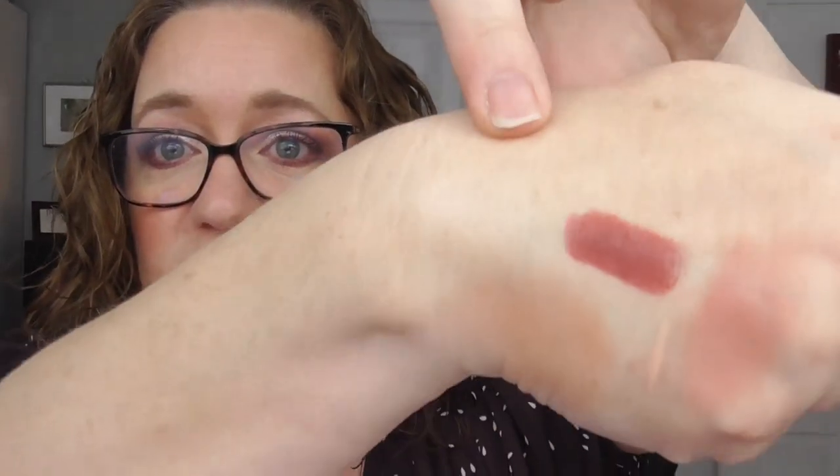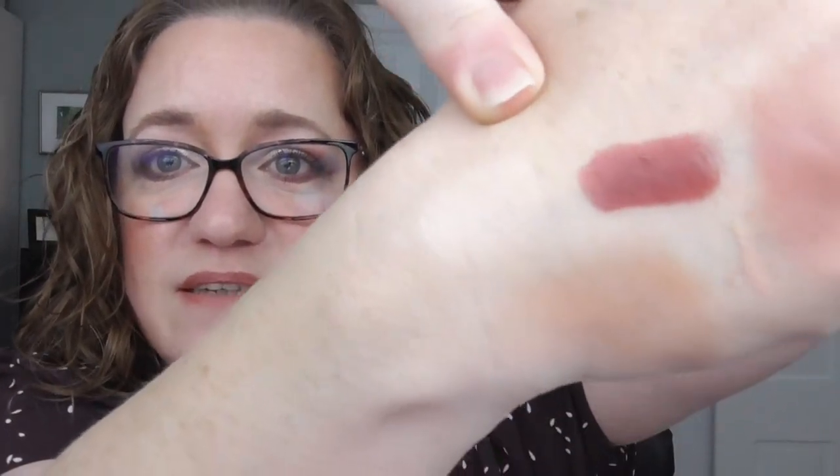And let me get this on my hand. This is such a gorgeous product. I have this one, and I have, where is it? It's right there. I don't even know if you can really see it. Maybe a little bit. It is a gorgeous highlight. It just blends out beautifully. It brightens my cheek without making me look like I have a stripe on it. My goal is to finish it, and when I do, I will probably repurchase it because I really enjoy it.